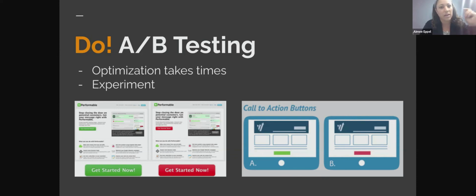And that's something that doesn't cost a lot of money. It doesn't take a lot of time, and it's pretty simple to implement, especially now with some of the software that's available. We can have this all automated, okay? And it's not just related to colors, it's also related to words. So you could say "get started now," and next month you can test "get started today," for example, or "let's go," whatever it might be. So you can A/B test words, you can A/B test colors, you can A/B test positions of the button, where it is on the page. There's lots of potential here, and it's very simple to do, more or less.